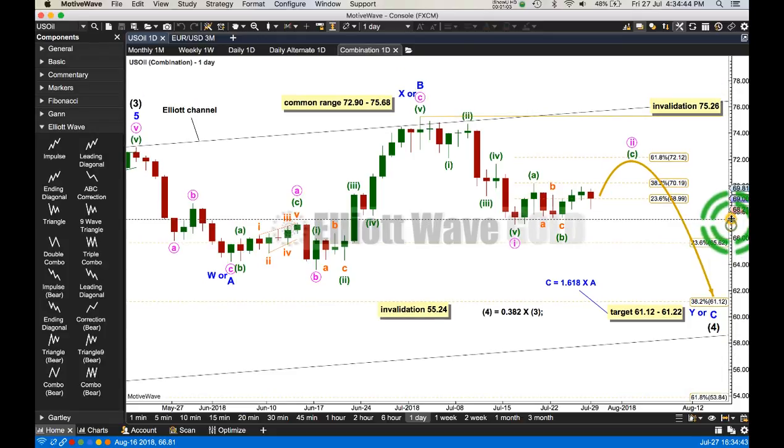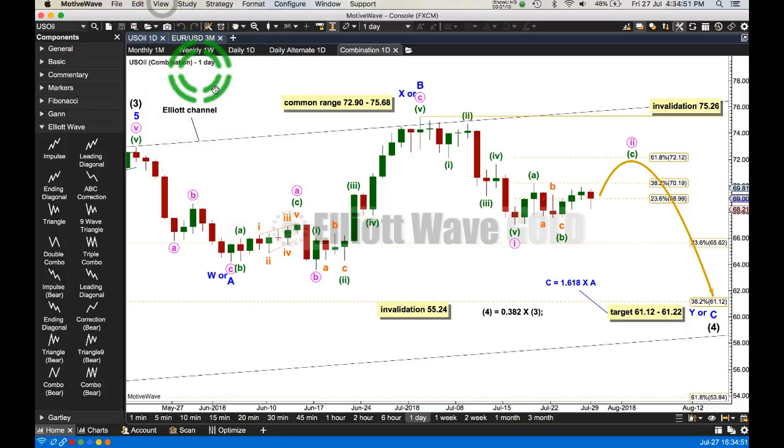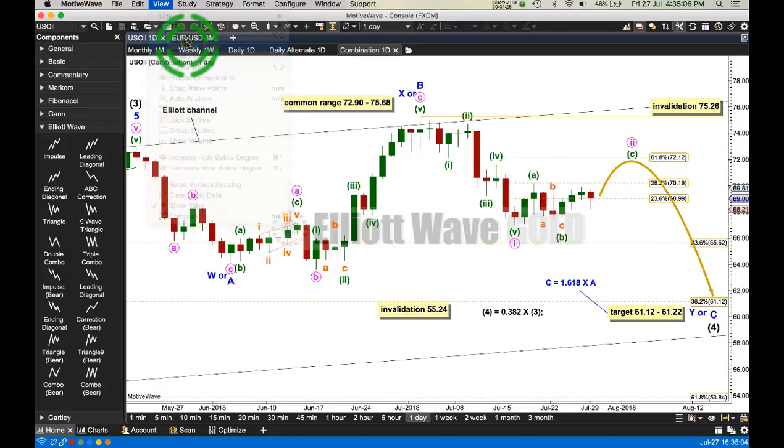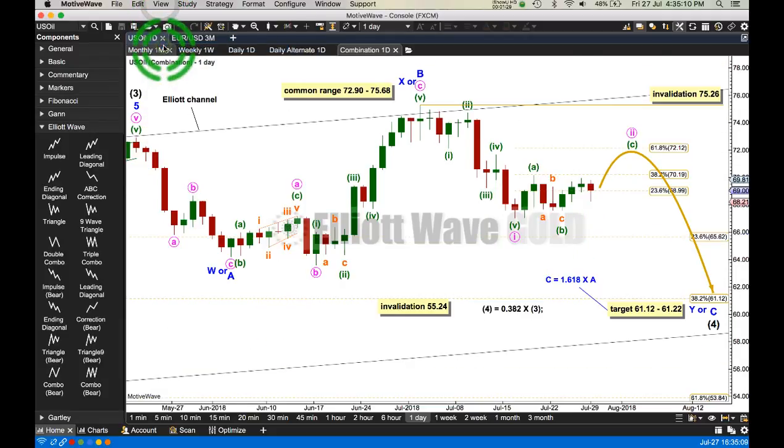For oil at the moment, I expect it's in a fourth wave at intermediate degree. Let's just make sure, yeah, I want my daily charts for oil to be on an arithmetic scale so that the Fibonacci retracements are mathematically accurate. I don't like what Motive Wave does to those retracements when it's on a semi-log scale. Look at how it changes. Look at the numbers here, and when we change it to semi-log, see that's changed. I want this to be mathematically accurate, so not logarithmic. I want it to be arithmetic.